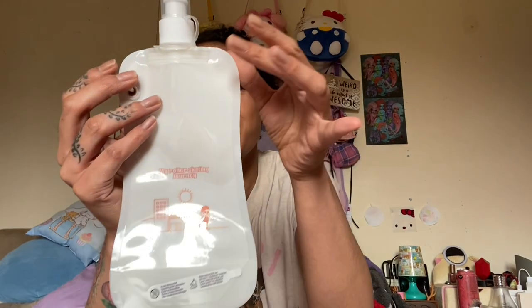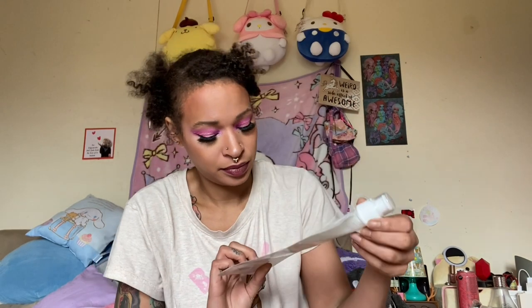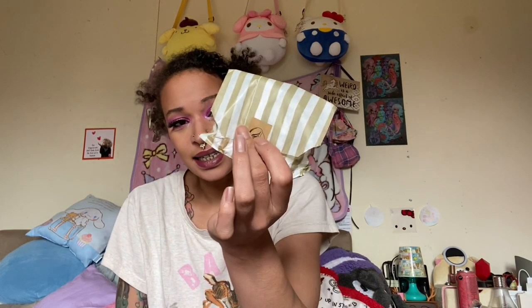The next thing I can see is obviously this water bottle because there's nothing else in here that's in a bag. So here's the bottle — that's going to be pretty useful, probably good. And then the last thing I can see feels squishy. I'm wondering if it goes with the bowl, so let's open it.